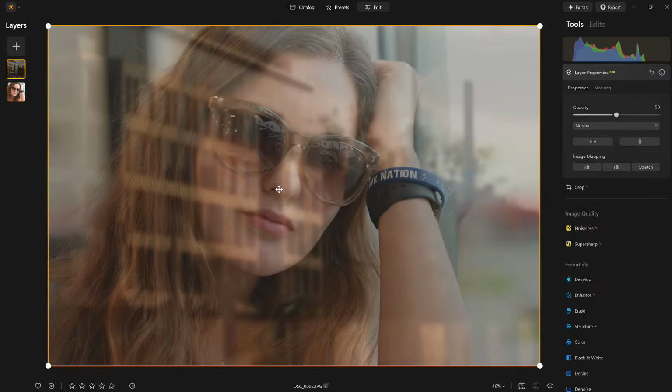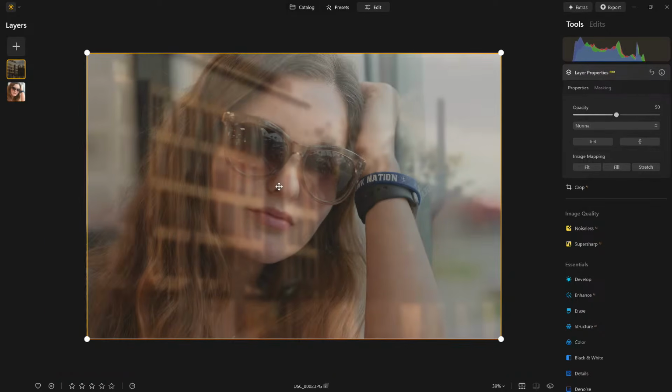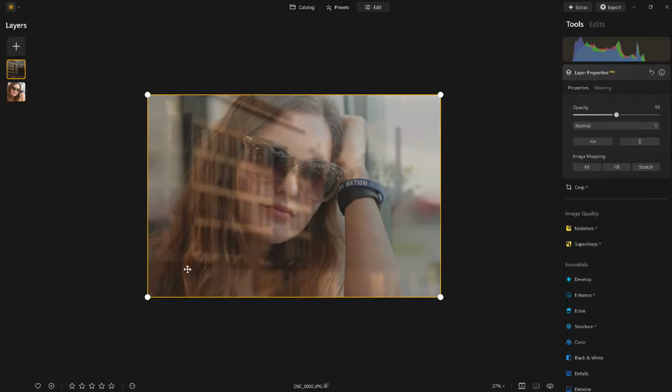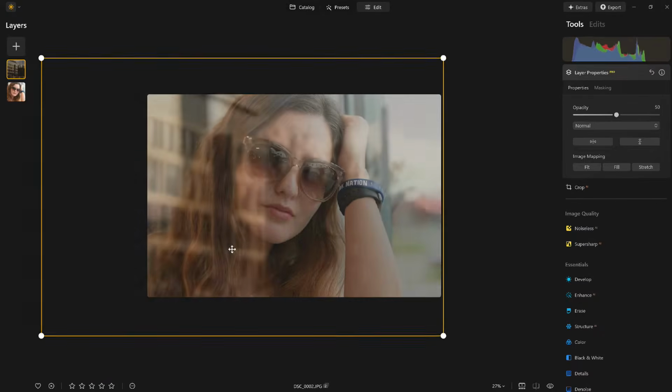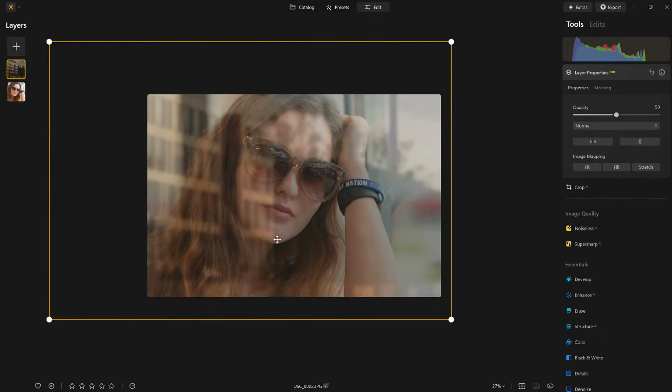All right, so here it is. Look how it comes in. At first glance, you're like, ew, that looks horrible. Well, yeah, because we have to do some editing with this. Now, I like where it's at, but I want to show her face. So I am going to expand this and make it a little bit larger. Right about here. That looks good.